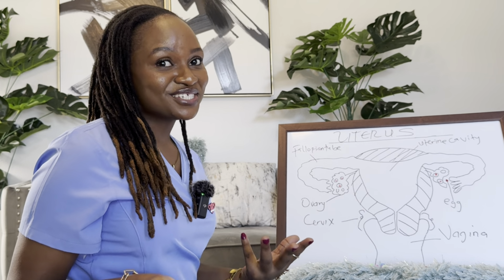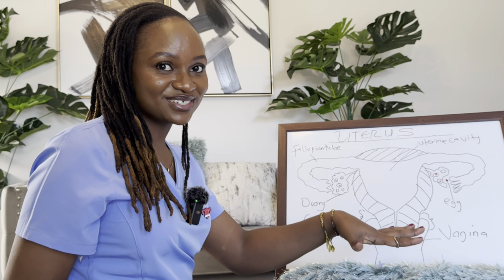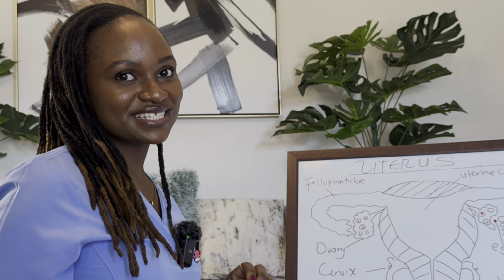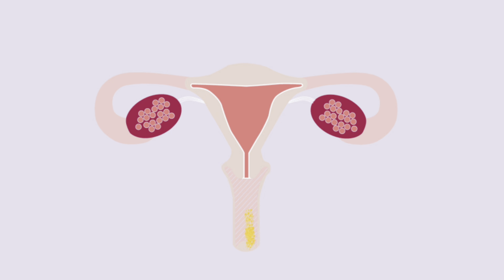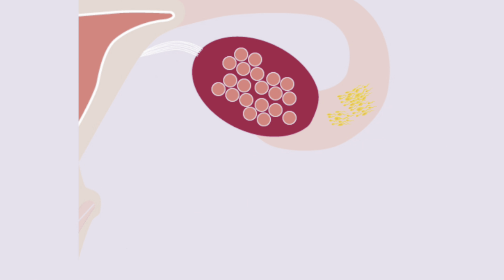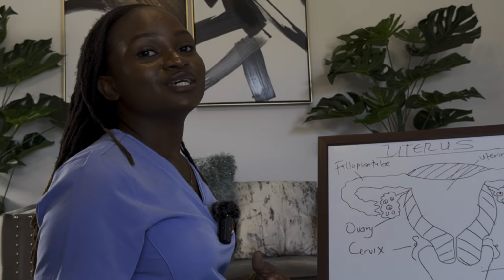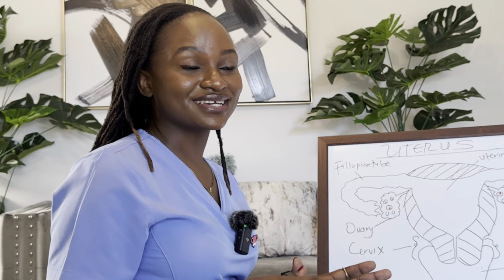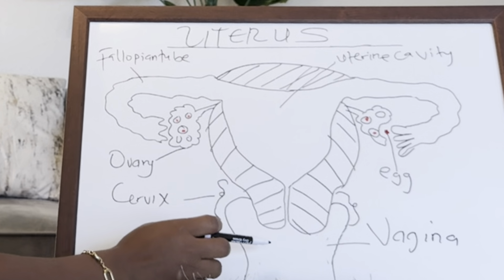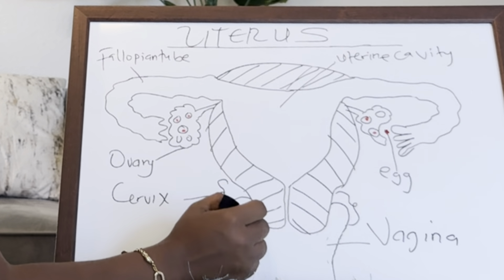So now that I've brought you guys up to speed with what your reproductive organs look like, now let's get down to business. For pregnancy to occur, a sperm must meet an egg. So fertilization will occur when this happens, and then a baby will be formed. For this sperm and this egg to meet each other naturally, sexual intercourse must occur. So this is what happens when you have sex. The penis enters the vagina and then deposits the semen into the vagina.